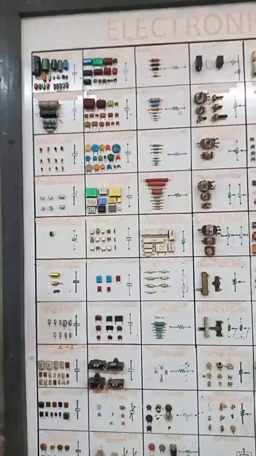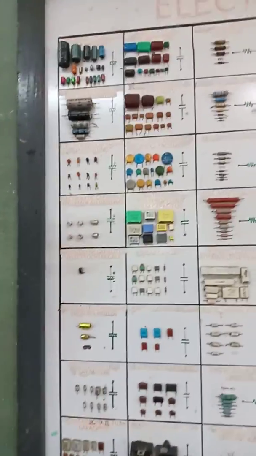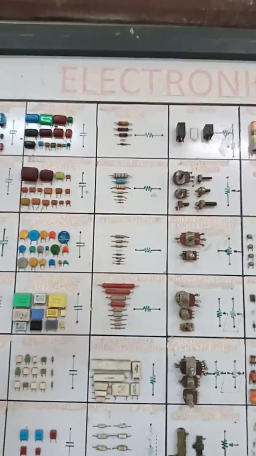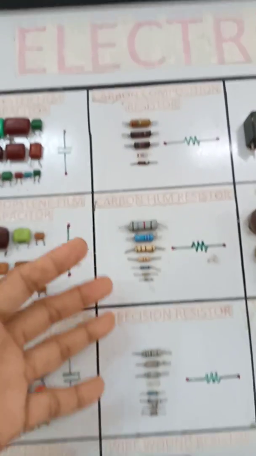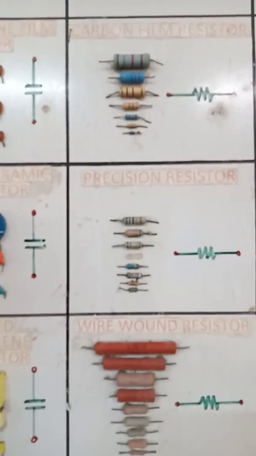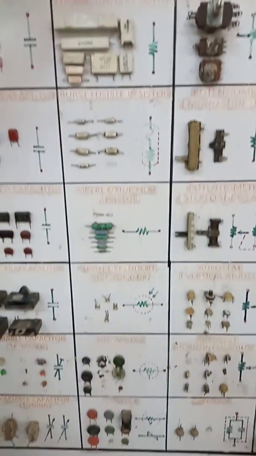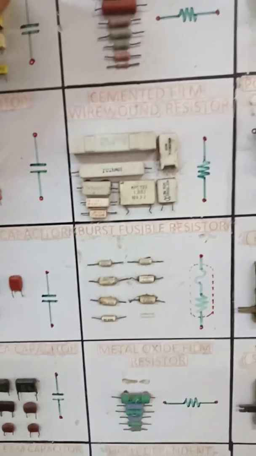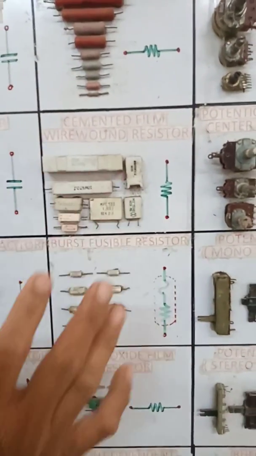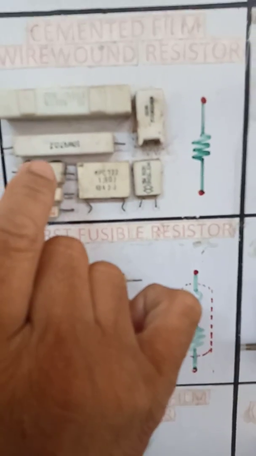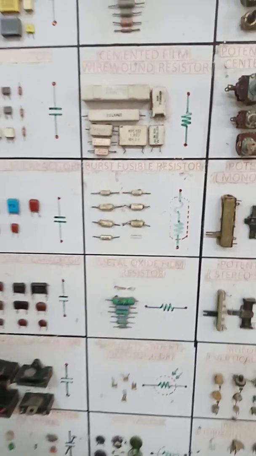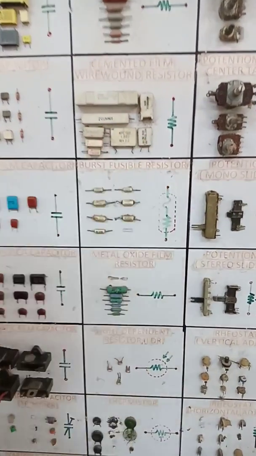Now let us come to the capacitor numerical code. Like resistors, the resistances of the resistors are identified by their colors. There are three resistors here wherein the resistances can be read using their colors. But for most of the resistors, the resistances are read using the numerical code printed on the surface of the body. Just like we have here, this is 4.7 ohms J. So that is 4.7 ohms with a power rating of 10 watts.